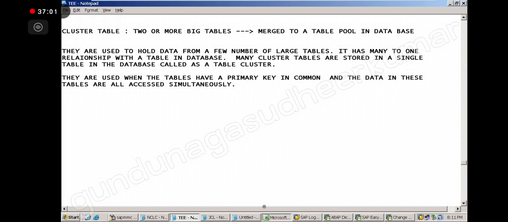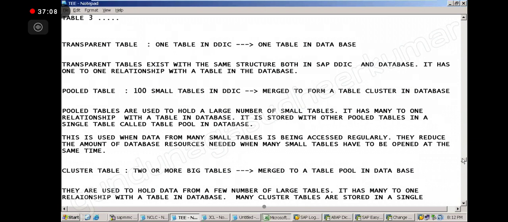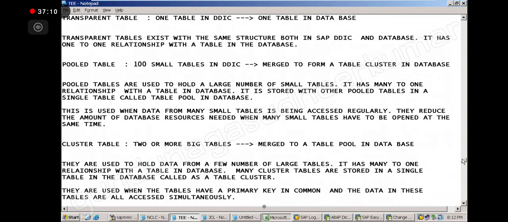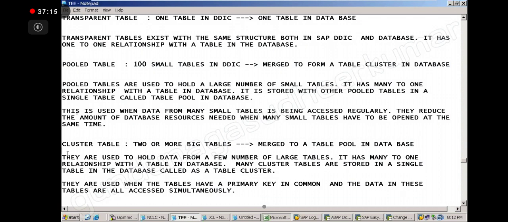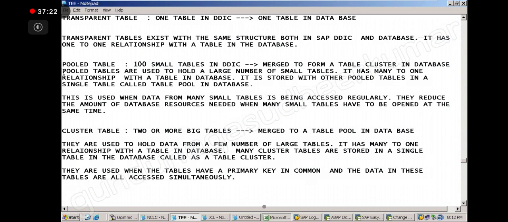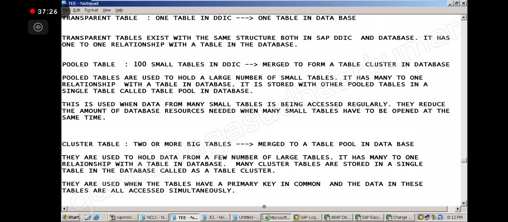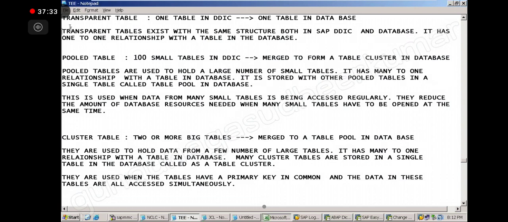So we pulled table 1. Sir, so Abacus can remove the data from the cluster table and the pool table also. It may be difficult because primary key is there, so they can pull the data, not only the transparent table. Oh, these are standard, no? Standard. They are there already. Okay, they are there. SAP created them like that. There is no choice. It's one-to-one, easy for you to pull the data.